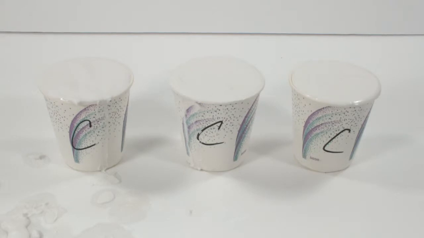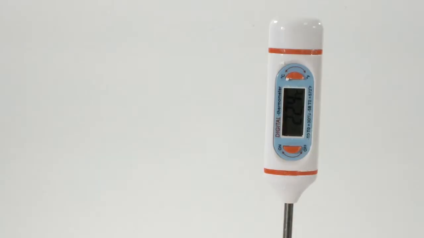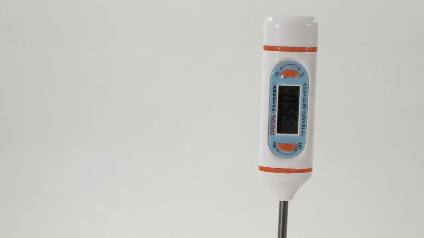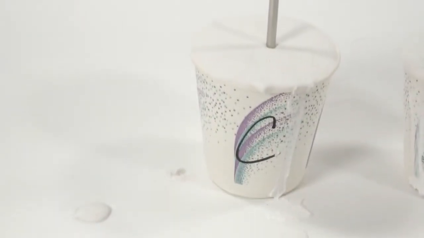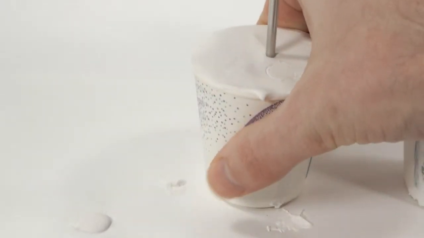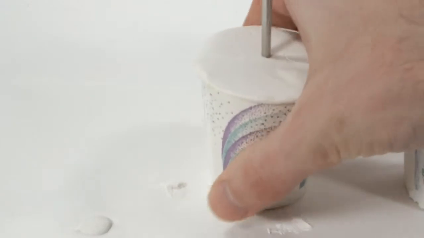Okay, here are the three control casts and into the last one that I poured, I'm going to add a thermometer. It starts at about 22 and a half degrees, but within about half an hour, it's up to 35 degrees and it slowly starts dropping at that point. As you can see, it's also rock hard after half an hour.